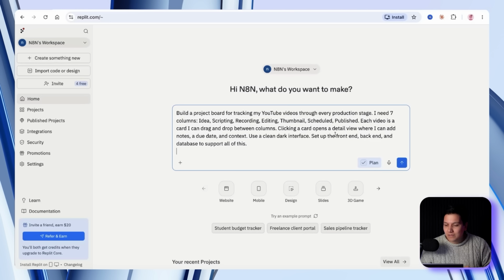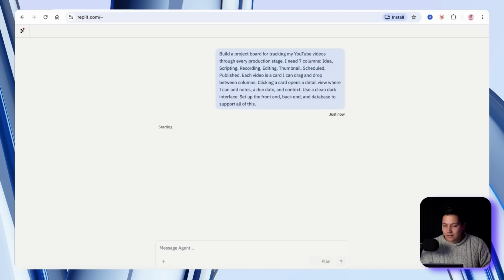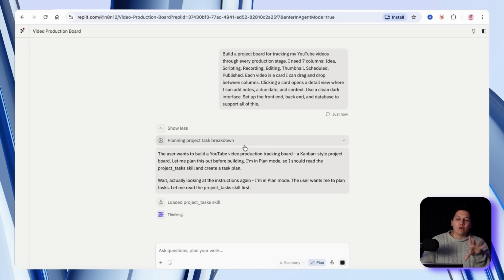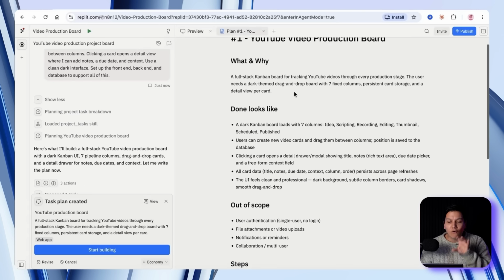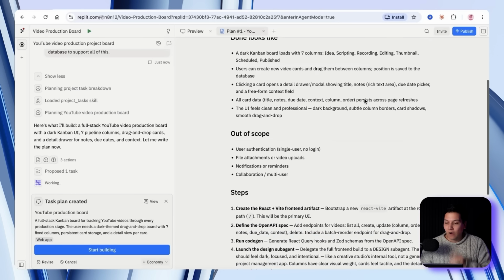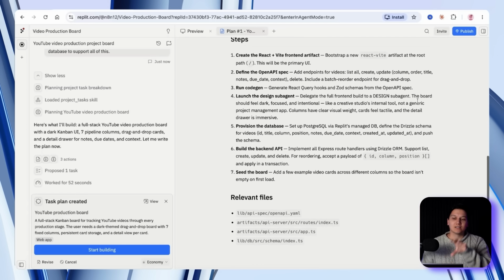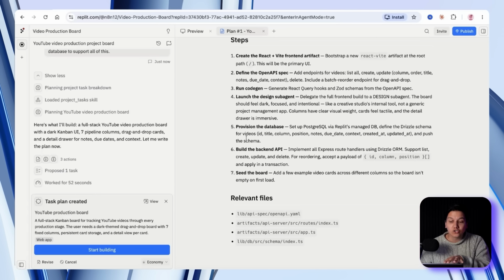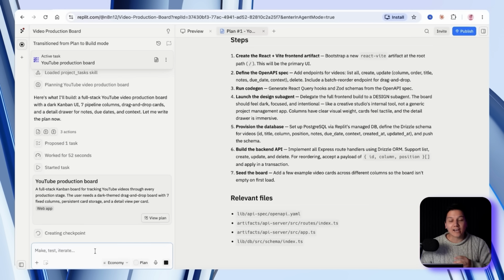So here's the prompt that I'm going to be dropping in. Make sure to think through all the things that you want. You can just brain dump them here. Plan mode actually makes sense of all of the brain dump. Then I'm going to be hitting send, and plan mode is now mapping out the architecture, the front end, the back end, the database structure before anything gets built. Now, I can see that it's laying out the column structure, the card components, the drag and drop logic, and everything looks good. So I'm going to approve it. And now the build actually starts.